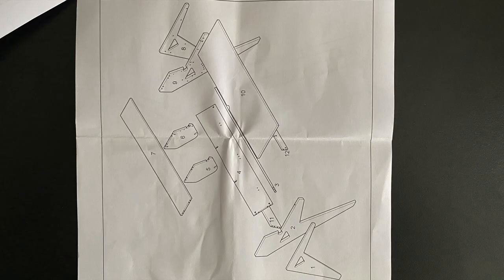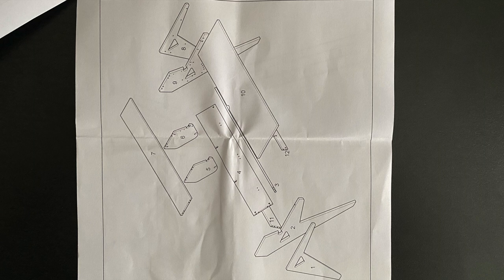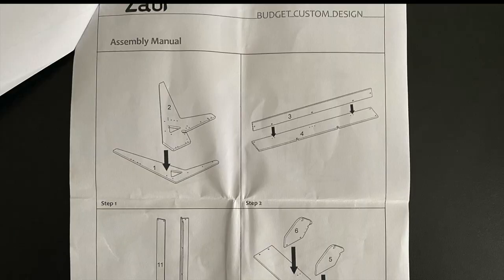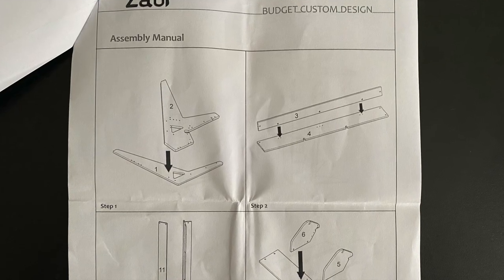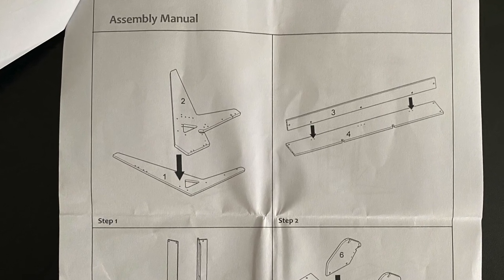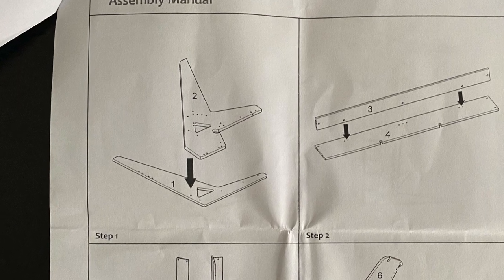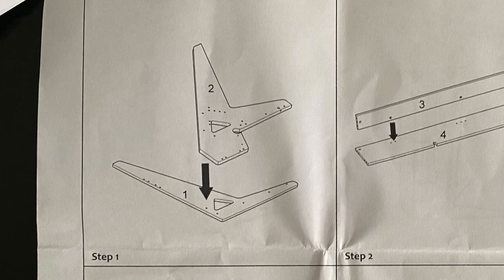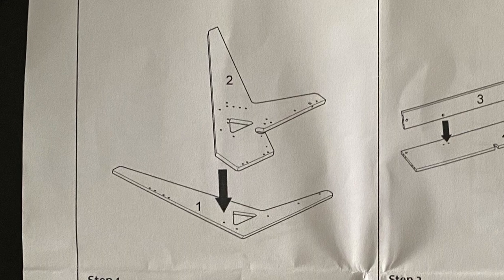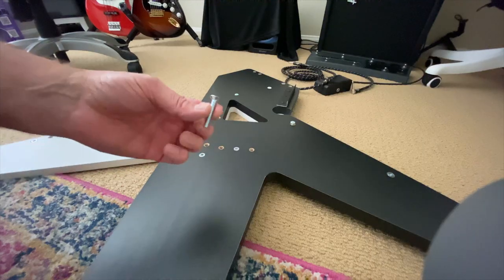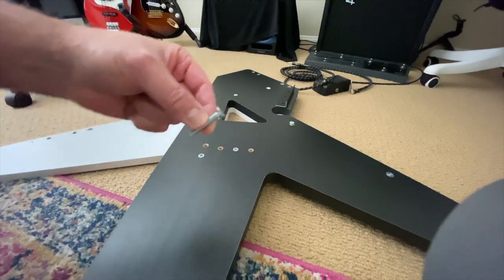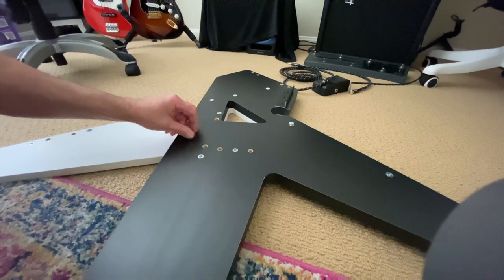The next page of the manual is going to show an exploded version of what the desk pieces are, and then it goes right into step one, which is taking the legs and attaching the two pieces of the legs together. It looked confusing at first, but if you line up the V, it's pretty easy. And these are held together by these screws that they don't show you a diagram. It's just a long screw with a countersunk head.